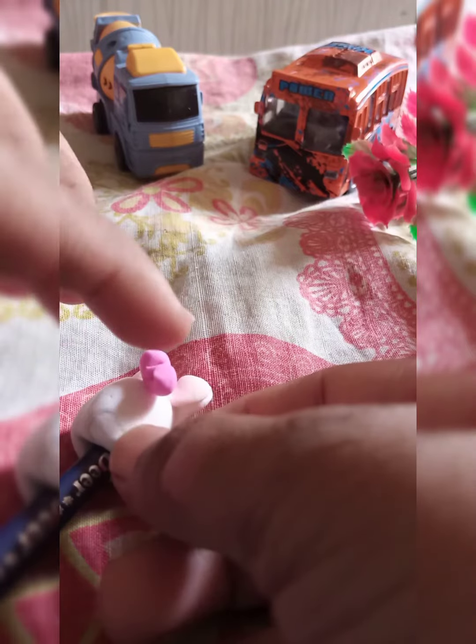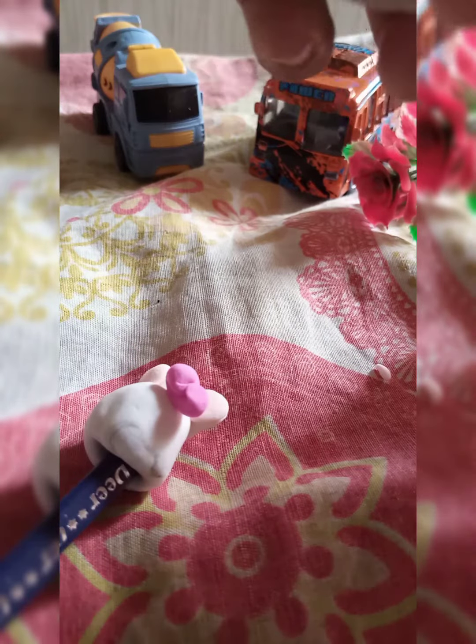Then I take this pink clay, sorry, and then I make a bow of it. Take a small piece like this, and then I make it like this, and then this. And then I take a white clay.